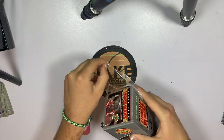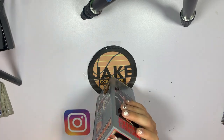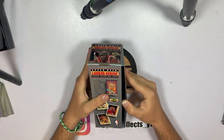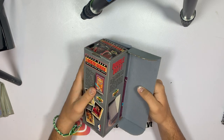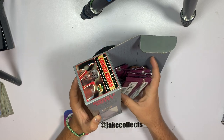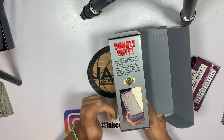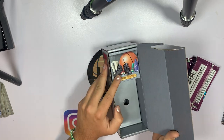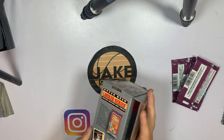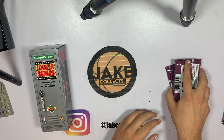I'm really excited to do this — I think it'll be a lot of fun even if we don't pull anything crazy. These lockers themselves are just pretty cool. Let's see how you even open this thing. Oh, there we go — you pull it open. Look at that! So we have seven packs here with 12 cards in each, and I believe you can use this as a card holder. Look, you got the Jordan shoes in there. Let's put this back together while we open these.